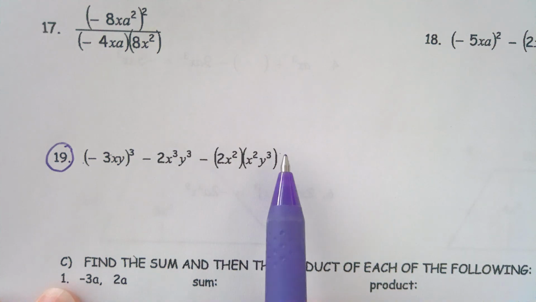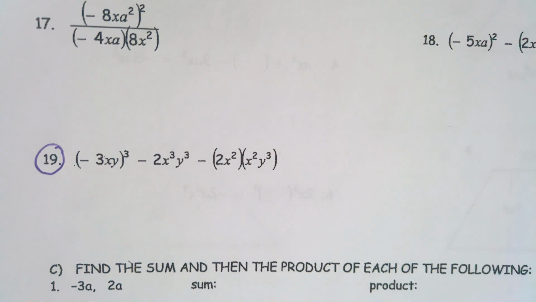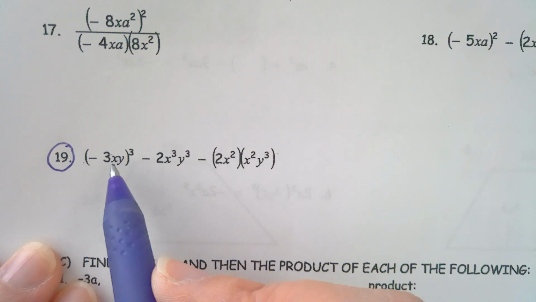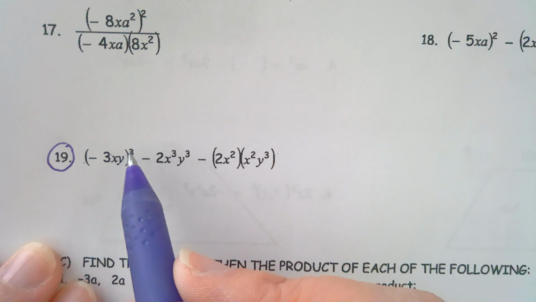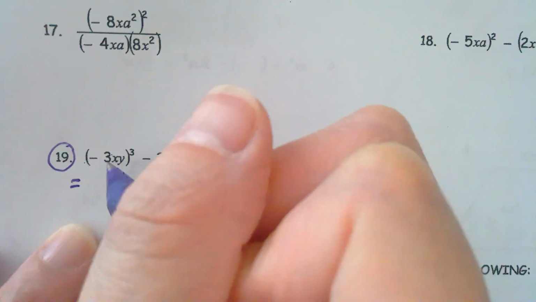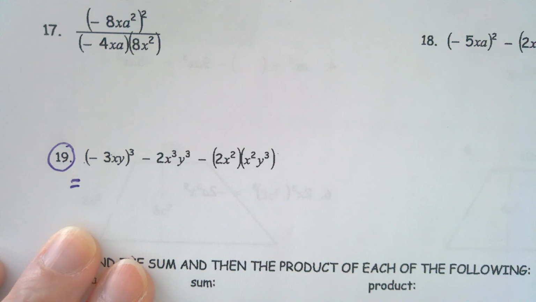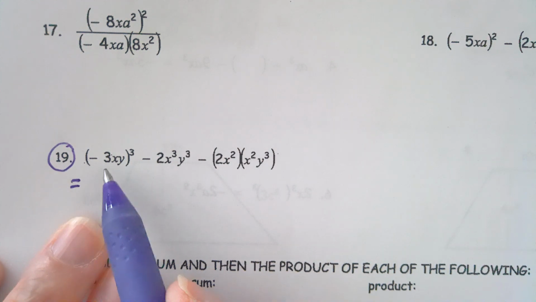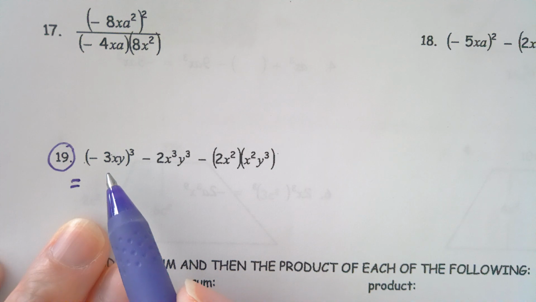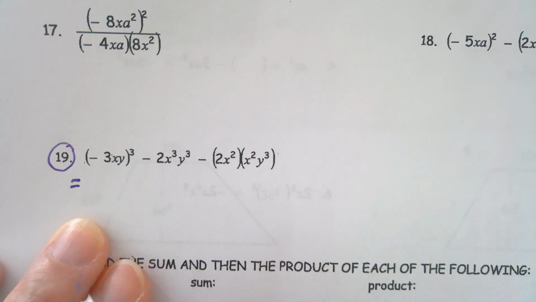One last example right here. Okay, this question will summarize everything that we did today. So if you understand this one, it should mean that you understood today's lesson pretty well. Okay, so this -3 in bracket xy raised to the power of 3. What does this first bracket give me? Dallas? So what's -3 times -3 times -3? -27. Good.